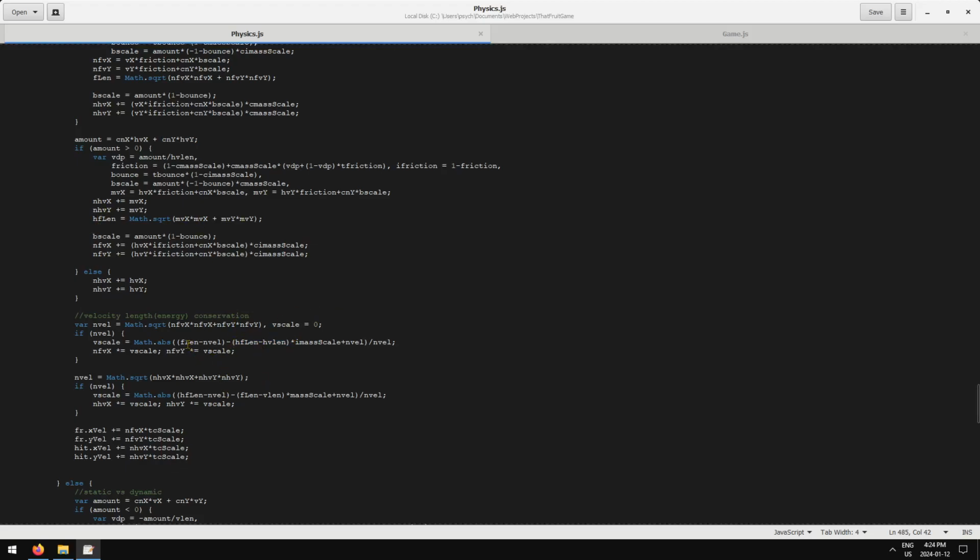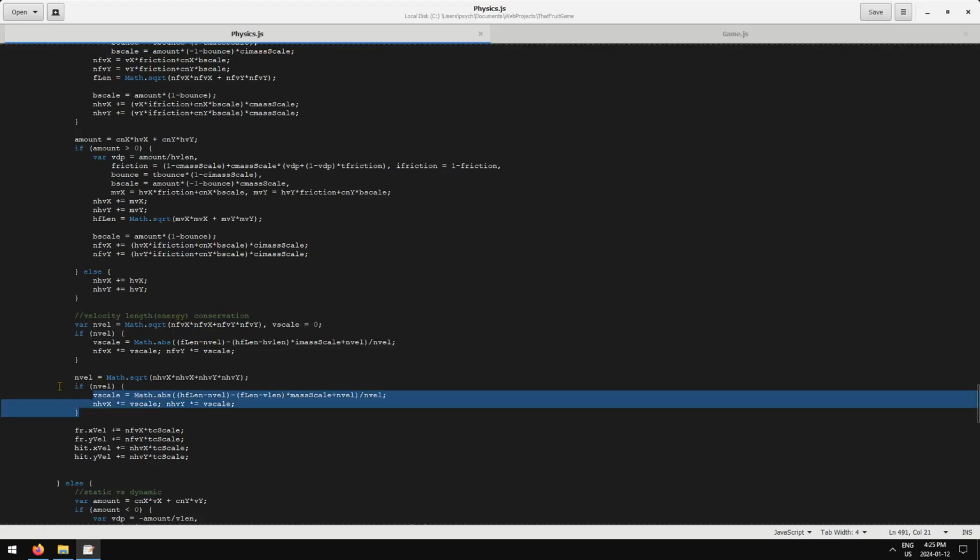So this is calculating the delta of the delta, so the difference of the differences, multiplying that by the mass scale, and then we add that back to the normal velocity, so it changes it to a scalar amount relative to itself, so that we can multiply the velocity by that, and that scales up the velocity to account for the length or energy that should go into it.